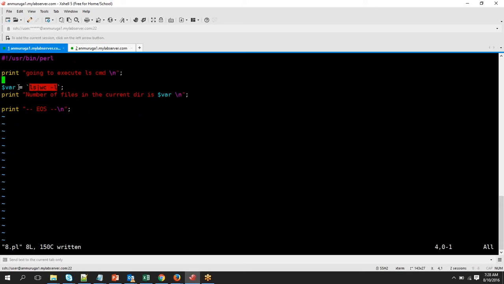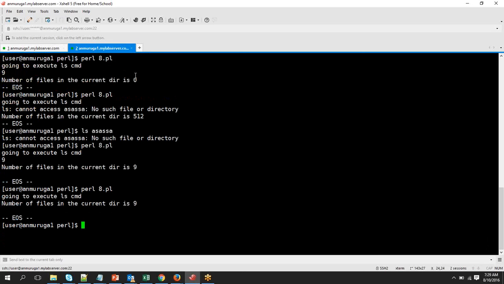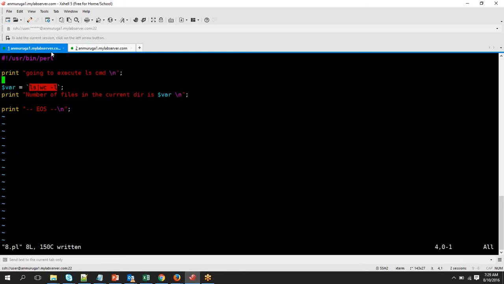But earlier, if you saw, when I ran system, it was returning a value called 0 or 512, based on which we could know whether the command ran successfully or not. Correct? But sometimes you might require the output here.